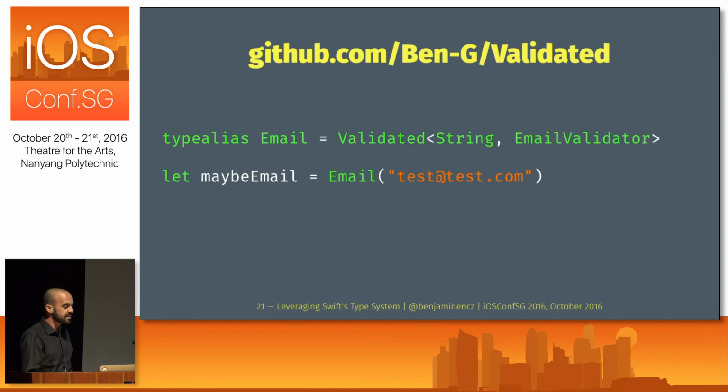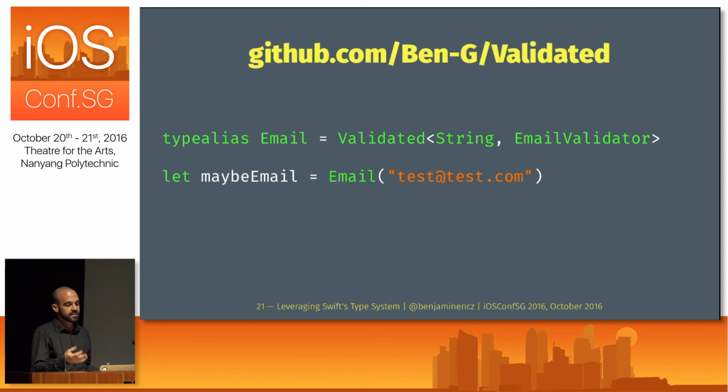And it's such a useful concept that I used over and over again that I decided to wrap it into a very small library called validated. What that library does, it basically makes it a little bit easier to create these new types and combine them with validations. The way you can do that is you can create a validated type, and it takes two generic type arguments. The first one is the underlying storage, which in case of an email is a string. And the second type is the validator. And this is just a static type, a type that provides a static function that validates the input and returns a Boolean value, whether it's true or false, that a validation was passed.